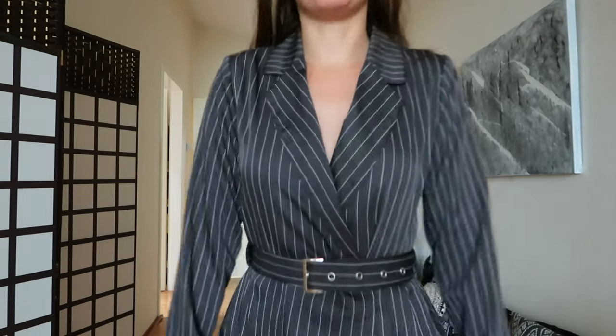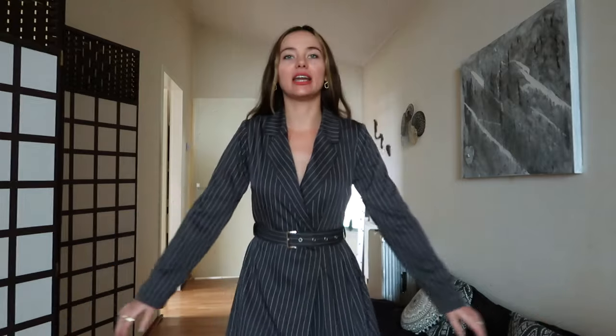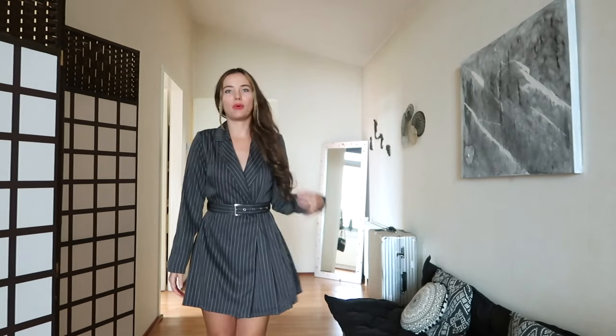It definitely represents me. I love the belt detail, it's so cute, the pinstripes — just everything about this is so stunning. This is what it looks like from the back, just an amazing silhouette as well. This is right up my alley, so I cannot give it any other rating besides a 10 out of 10.